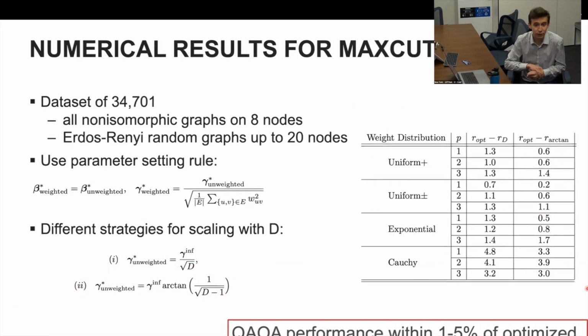Okay, let's see how well it works numerically. So we take a large data set of graphs, 34,000 graphs, which are far outside of our theoretical assumptions. So remember, theoretical results are in the infinite size limit and large girth regular graphs, and we'll look at small graphs that are general. So definitely have triangles in them, and so on. And we see that our parameters give us QAOA performance that is within a few percentage points of the optimal. So even far outside for a wide range of weight distributions. So even far outside of theoretical assumptions, we get good performance.